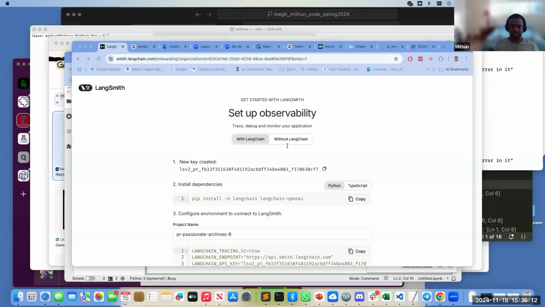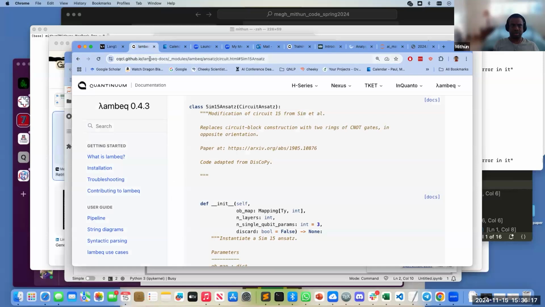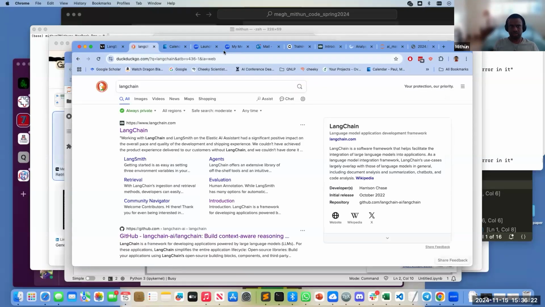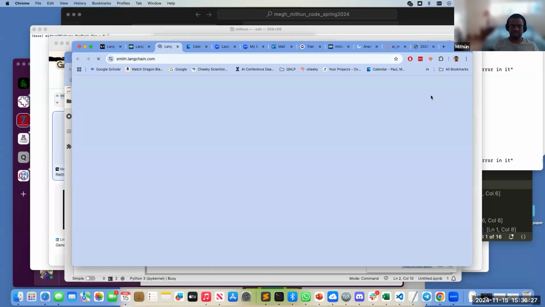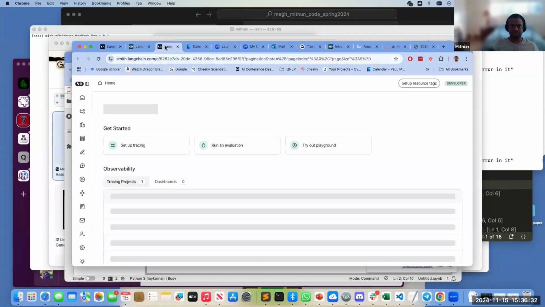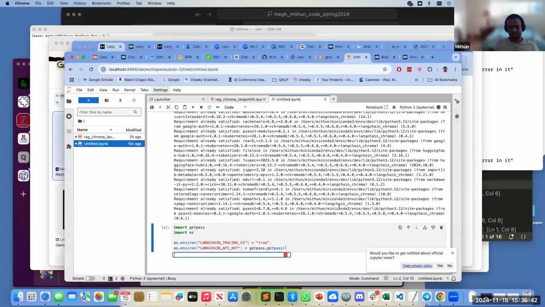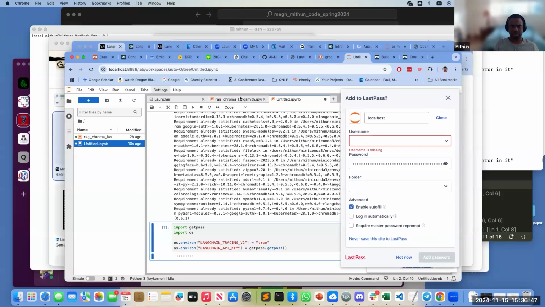I'll just paste that here. That's where you can find your API key if you already have an account on LangChain. The first time you use LangChain, it'll probably ask you to sign up. Once you sign up, it'll take you to this LangSmith page, which is pretty much where you can find your key. So I'm going to copy my key and paste it back in the place where it was asking me for the key. Okay, paste, enter. All right, it's happy with the key.